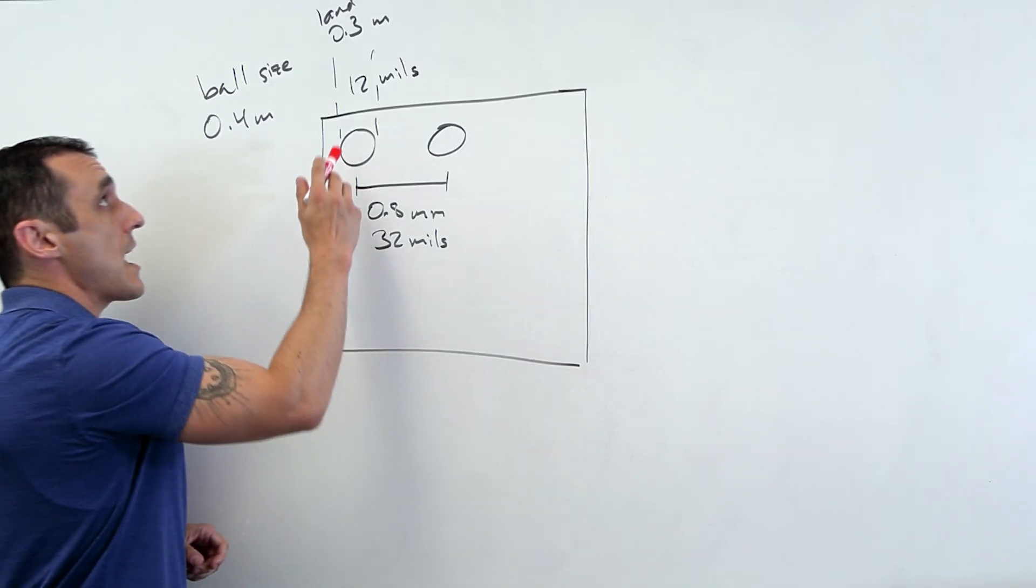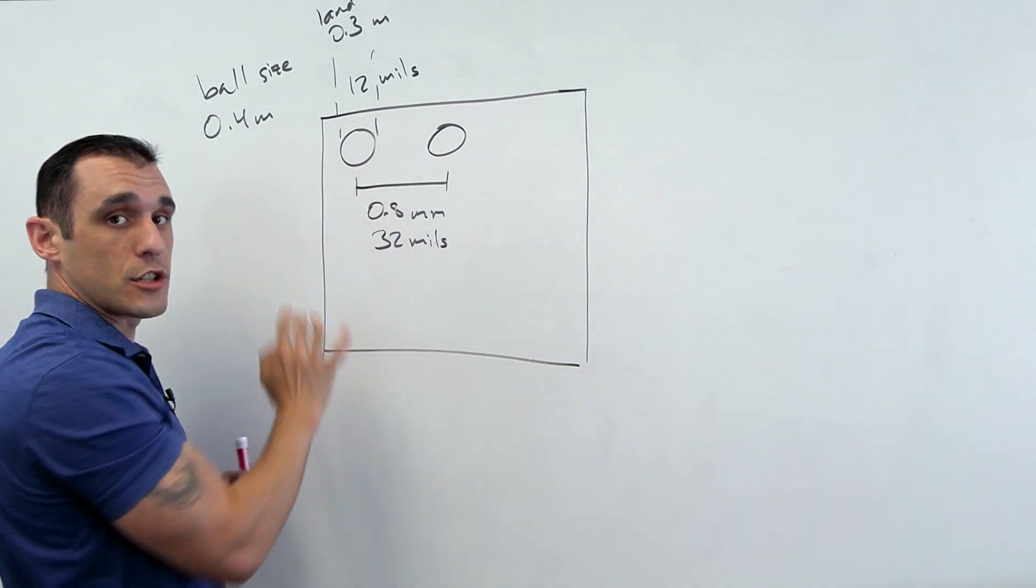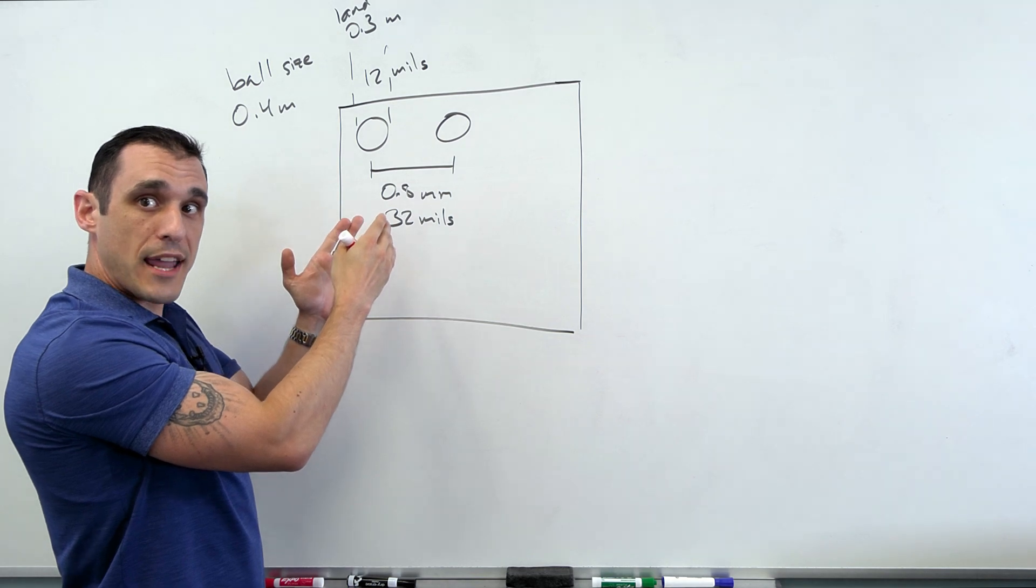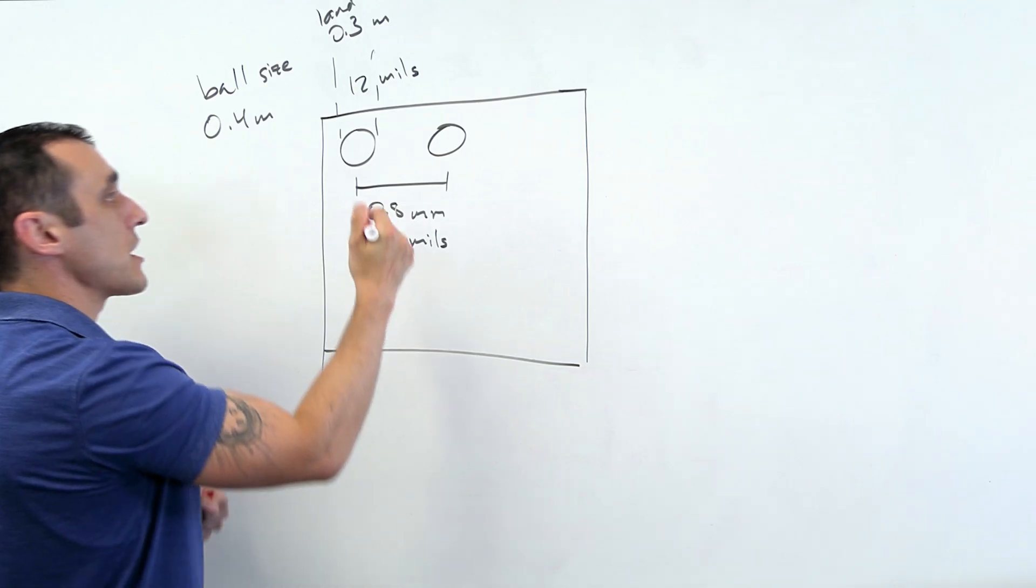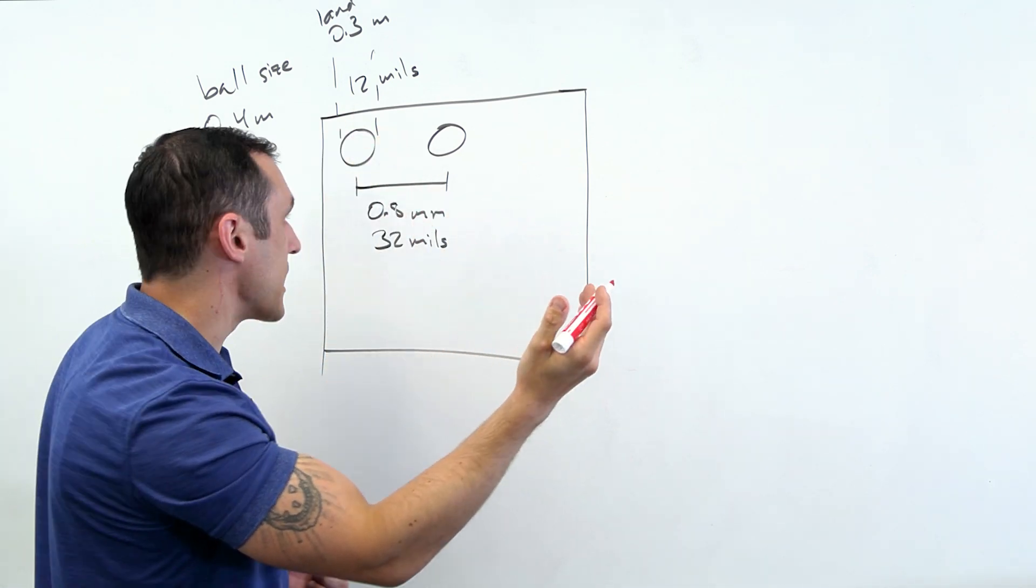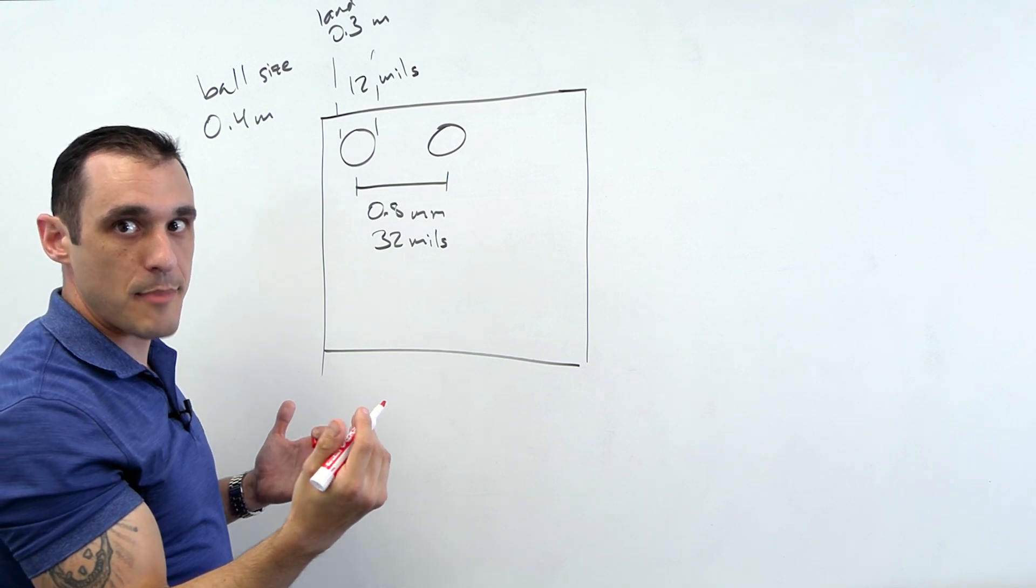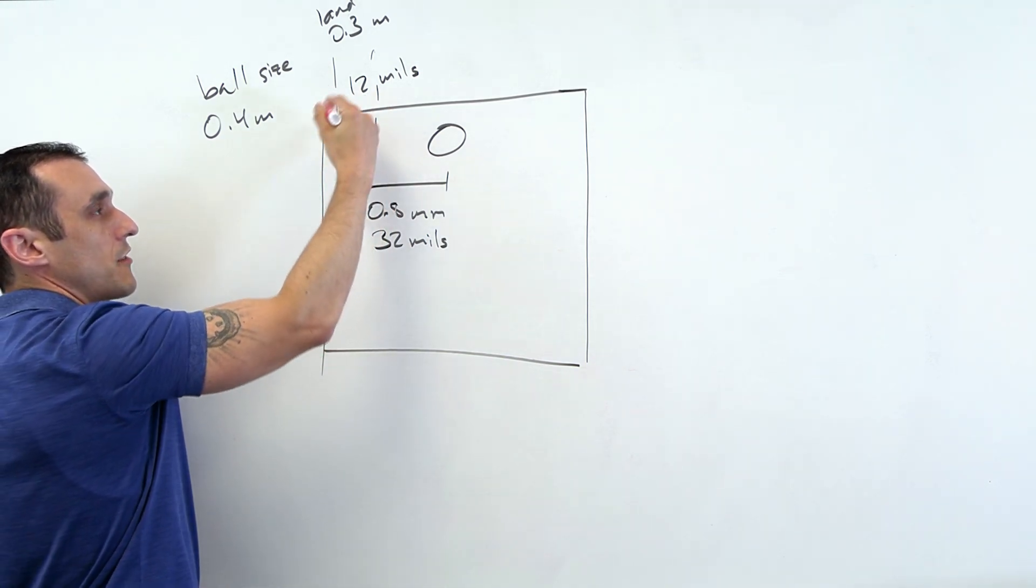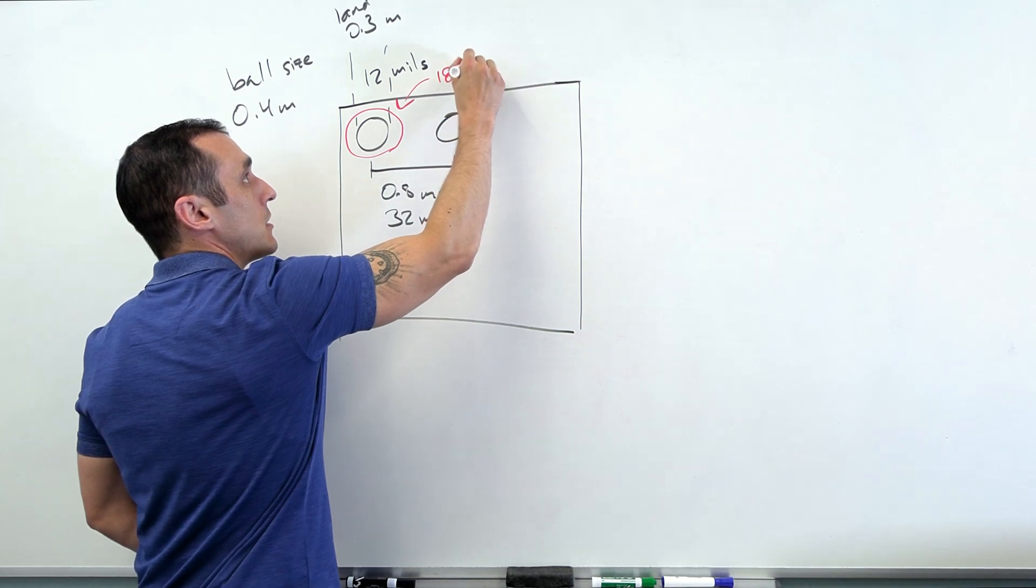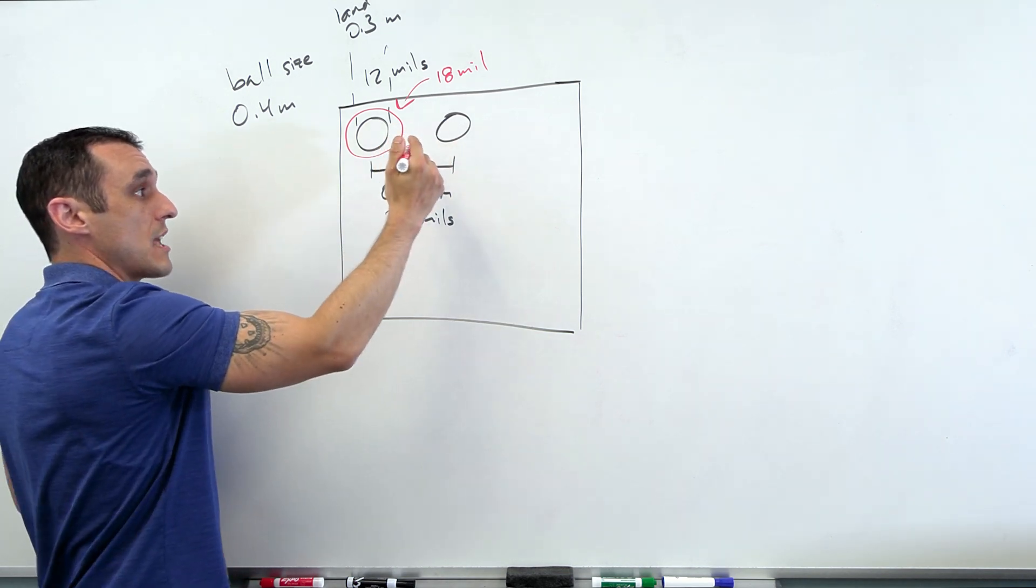If I have a land size of let's say 12 mils, that means my pad here is essentially 12 mils that I need to solder onto. I need to have a solderable area of 12 mils. However, when I actually fabricate this, that pad size can be larger. So I can make that pad size larger so that I'm able to say hit class two compliance or class three compliance. However, I can then cover that with solder mask. And then I have a solder mask defined pad. So let's say I make a solder mask defined pad with a 12 mil opening. But if I have a, let's say 18 mil diameter pad that's underneath that solder mask, what's my clearance here between neighboring pads?